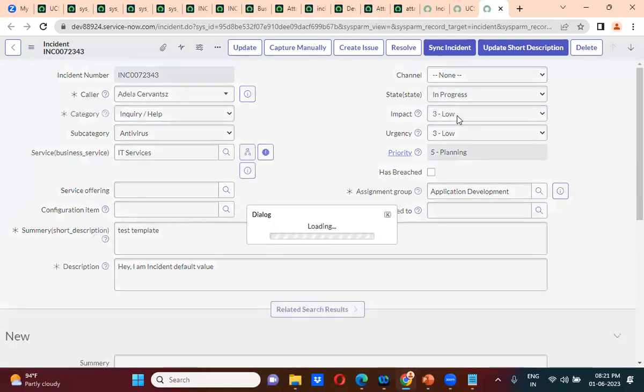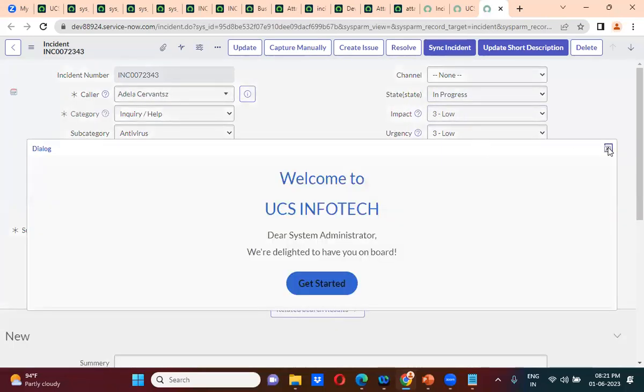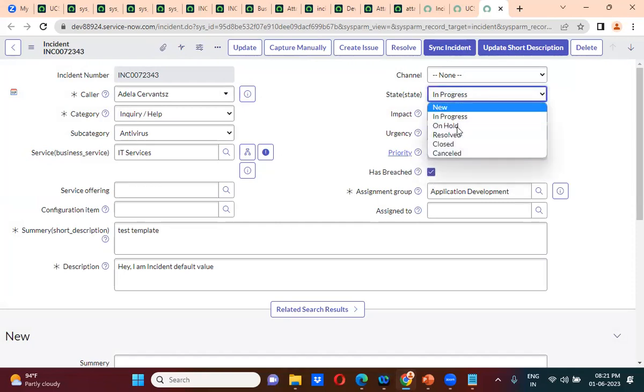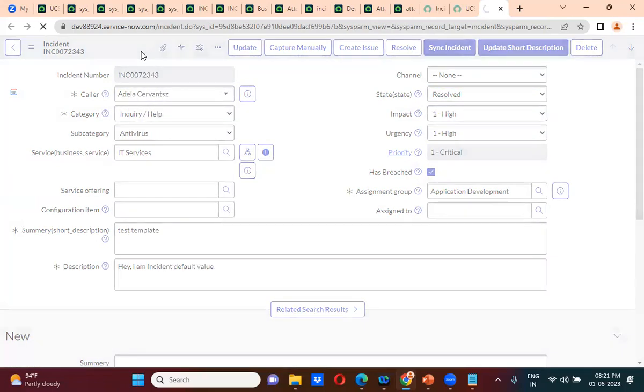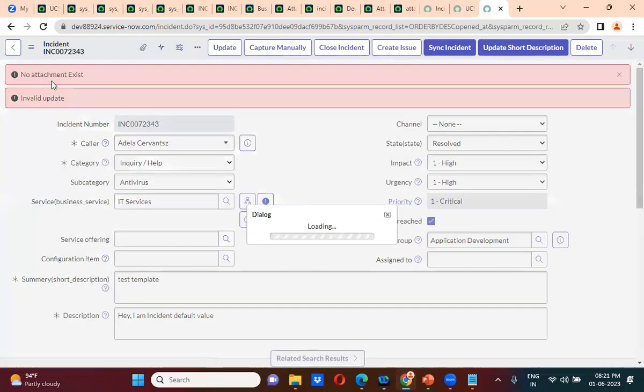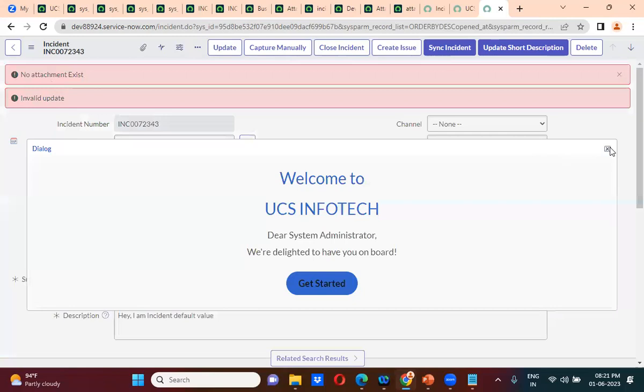Okay. Critical has breached. State I am keeping it resolved. Okay. I am trying to submit this one. So what is it telling? No attachment exists.